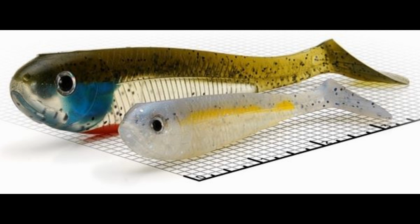Nobody's really aware, and if they are, they're trying to keep it a secret. But this company has some really good color options, and the bait we're going to talk about today is the Swimming Shad Eye. Sounds kind of like a weird name. It's in a 3.5 inch size. That's my favorite, the one we're looking at right here. They've got them smaller and bigger.